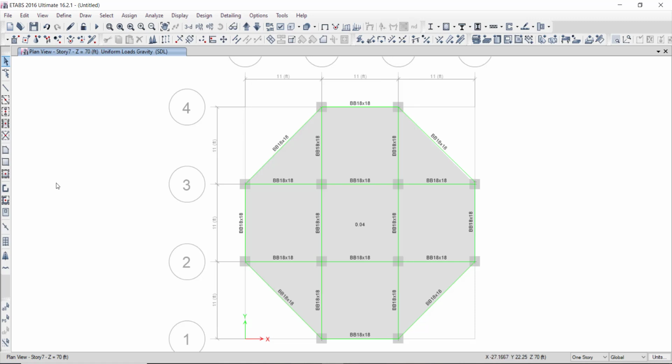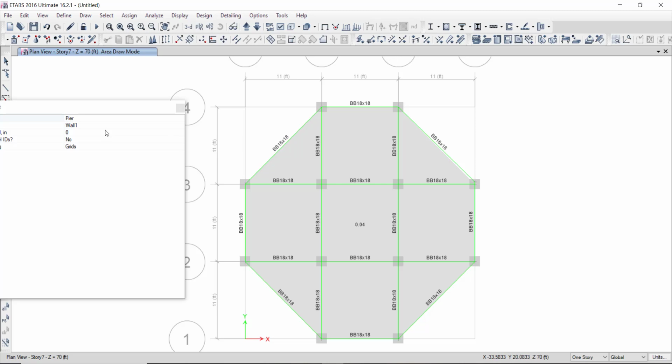So let's select this one, make it like this. Suppose we need some wall, so we can quick draw a wall here. We can make it a wall of, suppose, 12 inches. You can put it here in the plane.